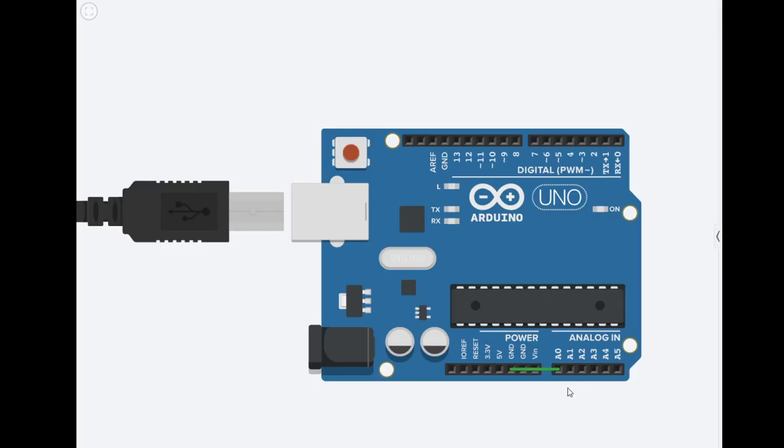Okay, in this video, I want to write a program to convert an analog value into a digital value using an Arduino. And I'm just showing this to you on Tinkercad. You could actually do this on a real Arduino, but I'm showing it on Tinkercad because it's so much easier for me to demonstrate how to do it.